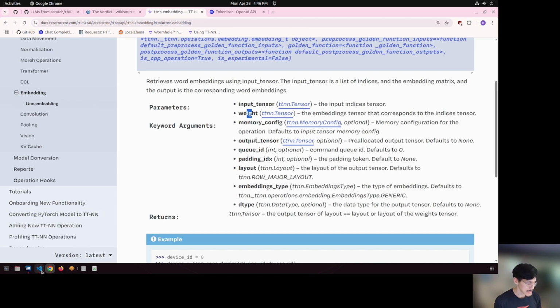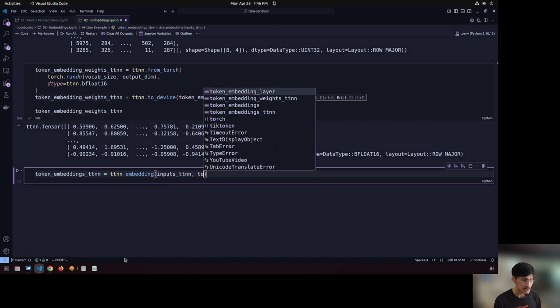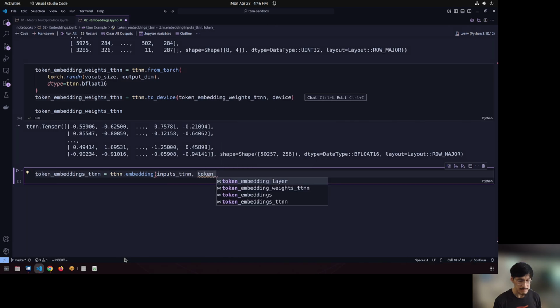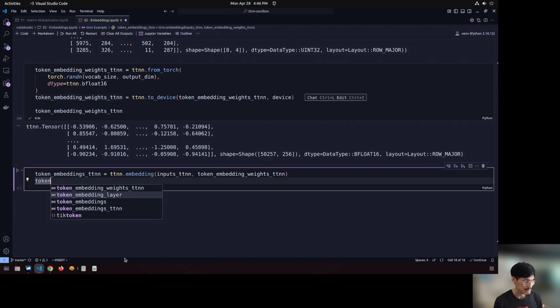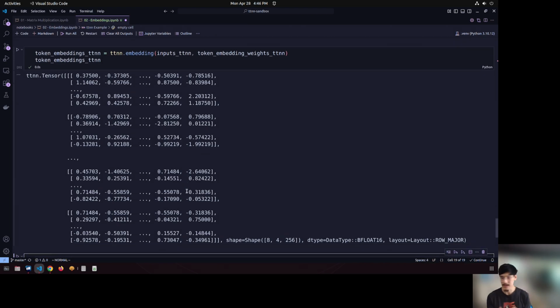So we need to pass in inputs_ttnn and also our token_embeddings_weights_ttnn, and let's see what that looks like. Okay, boom, cool. So we just have a bunch of other random floating point numbers.